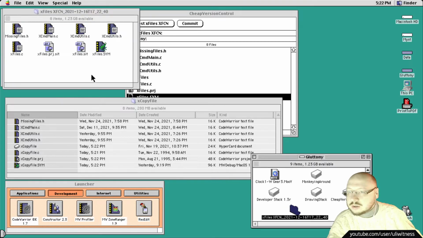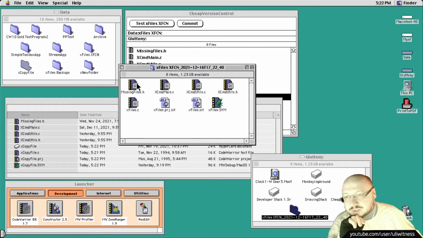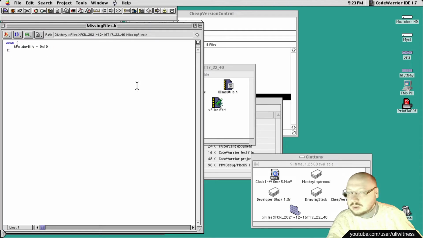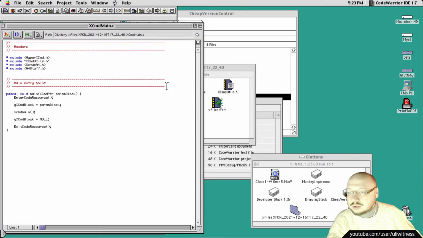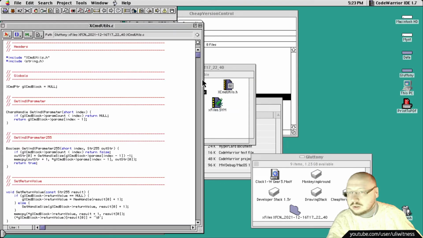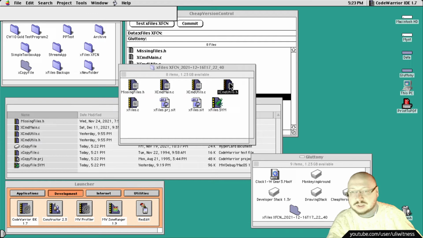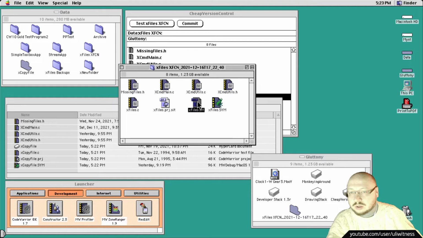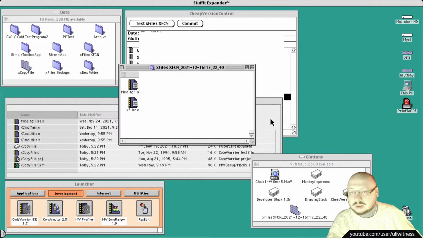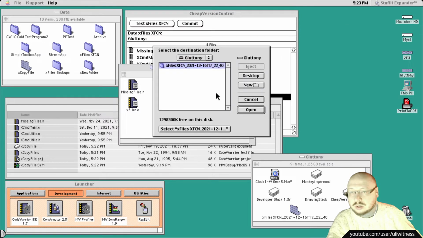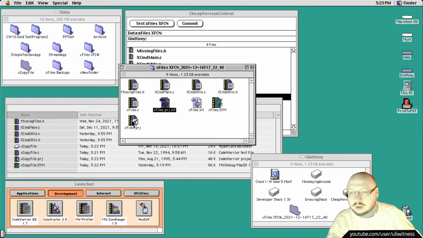All right, now let's look in here. Yes, they have the right types. And now let's look at the first one. Yep. Second one looks good. That's the implementation of all of these. That looks good. That looks promising. And this one should decompress, I guess. Yeah. So that's all good.